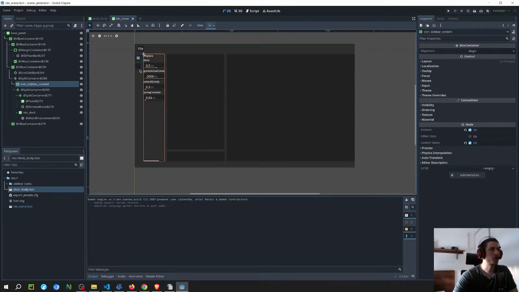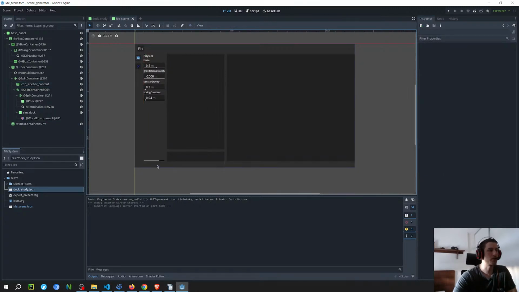And then in the functionality of the icon sidebar, I wrap the content node, which is the one related to the icon, into the scroll container. The way that it's going to determine whether or not it shows the bar is based on the delta of the parent with the child, so the parent of the scroll container with the child of the scroll container.